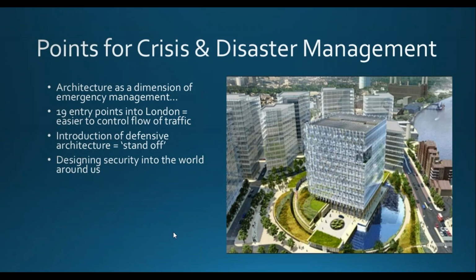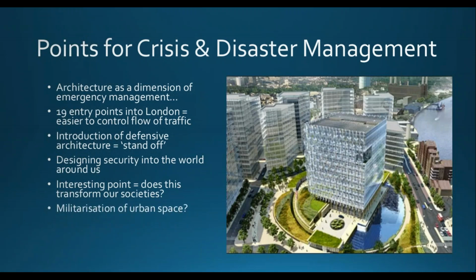And the article I directed you towards by John Coffey talks about some of these issues as well. So if you're interested in that, go away and have a look at it. But of course, for people who are more focused on political science like me, there are some interesting points around how this transforms our societies. Is there anything necessarily negative about bringing security into architecture? Is it an element of militarization occurring here? These are political questions that are raised from these types of things as well. So crisis and disaster management, it's not just about policies and plans, but it's also about what happens in practice.